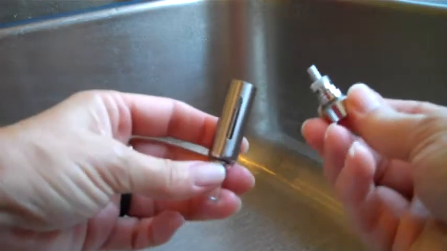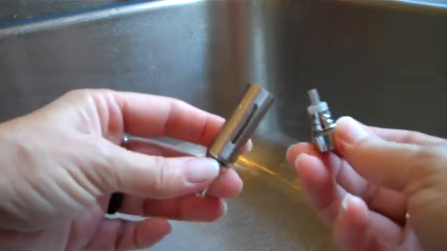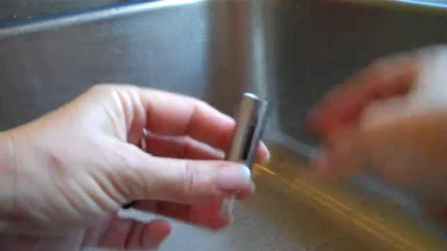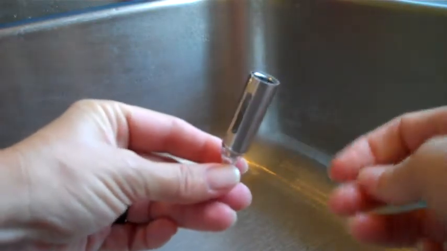Okay, so now that we have our cleaned MT3 and the core, we've got it, we're ready to put it back together again, and we're going to load this. The way we fill the MT3 is like we said before, it's from the bottom. So if you look inside, you can see the hole.